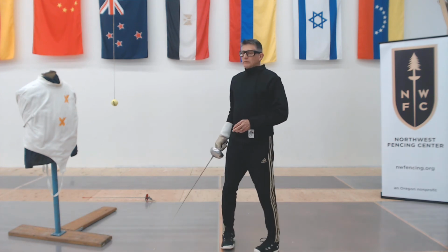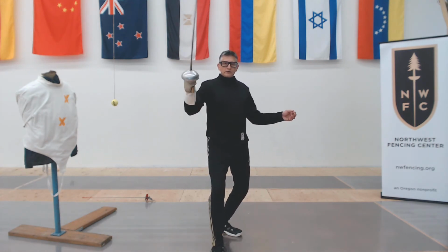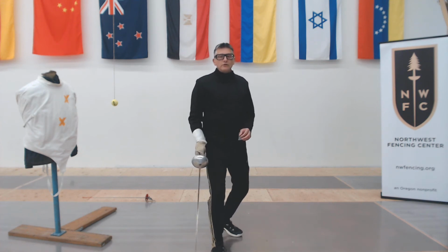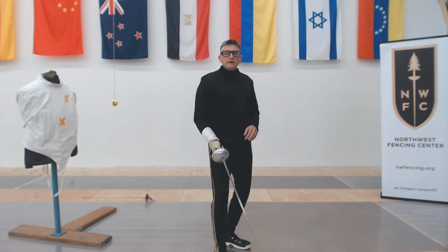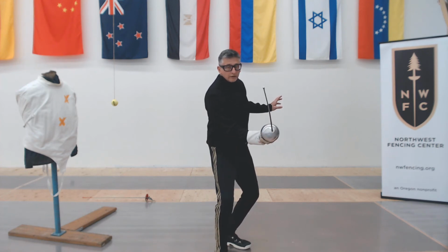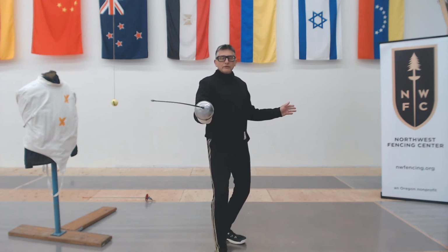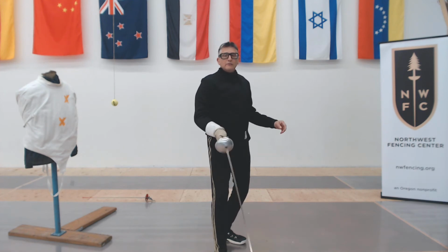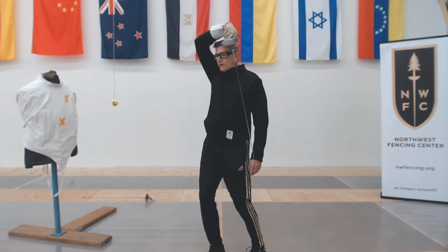So I can pick a position where I'm outside and my tip has to come in. I can pick a position where my hand is high and my tip has to come down. I can pick a position where my hand is low and my tip has to come up. I can take a position where I'm in a deep parry 4. My tip has to come over. These are all likely positions. If I'm a fencer that does high 7 a lot, my tip comes over.